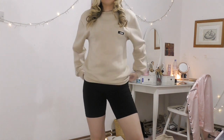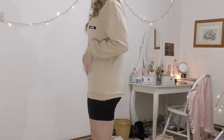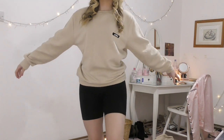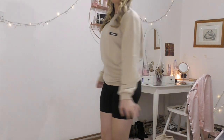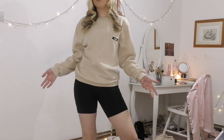So next up we have the sand oversized jumper. This feels more like a fitted jumper than an oversized one — if I wear it like that it's definitely not hanging oversized, so maybe you need to size up. I definitely should have picked up a bigger size. I do really like the color and it's super soft and cozy. I think the matching shorts could look really cute with this — I've just paired it with black cycling shorts as that's how I'd wear it out.